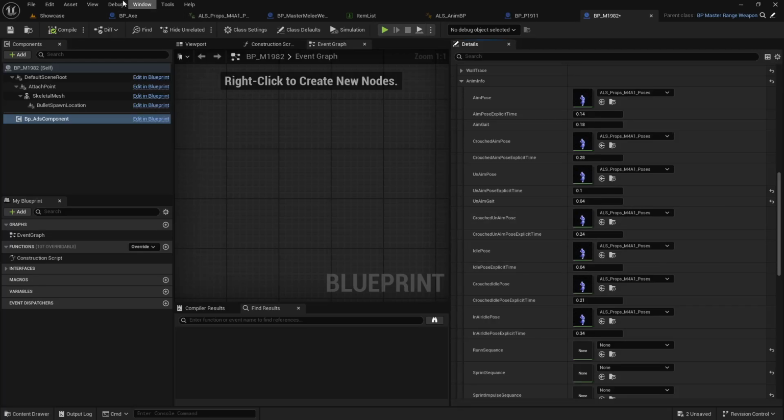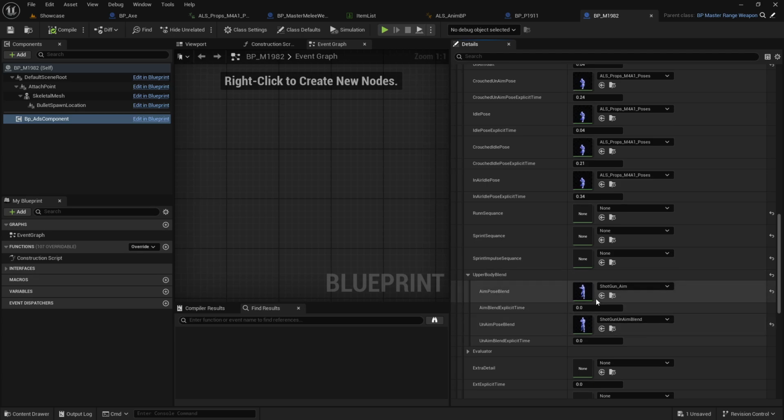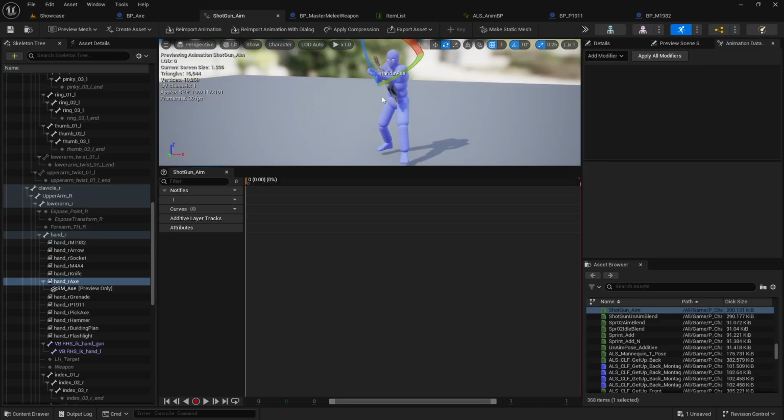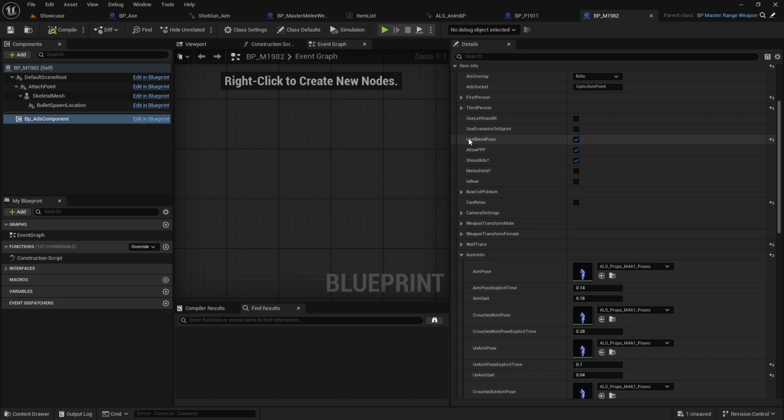Yeah, so remember you can combine the animations because here I am combining these animations. They only play upper body and then the rest they play lower body just by clicking use blend pose and you're good to go.